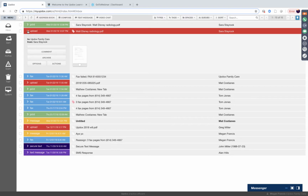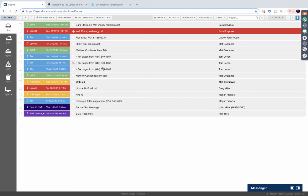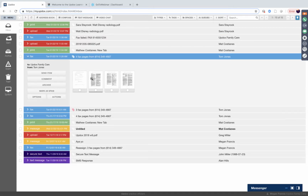It looks like this demo space isn't actually connected to an EMR right now, so it's not going to show you exactly what it looks like, unfortunately. But we can absolutely show you that in a one-on-one demonstration as well. Along with the efficiency side of things, we also allow you a really easy editing tool.